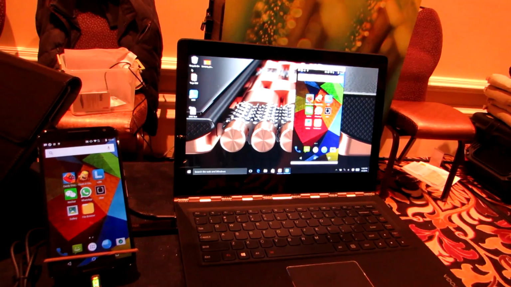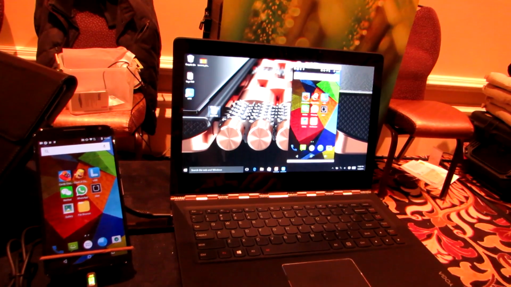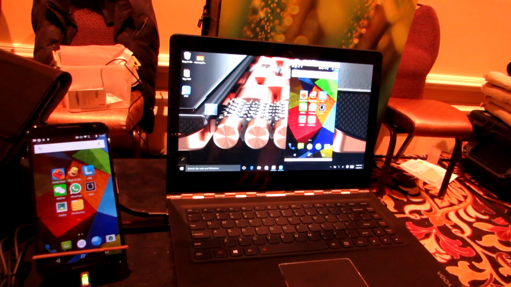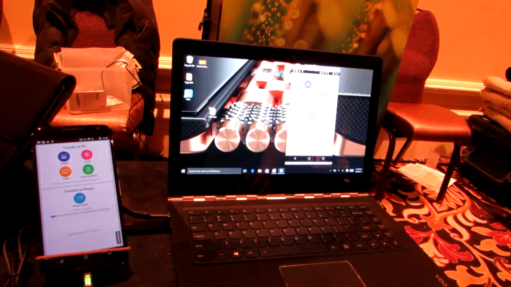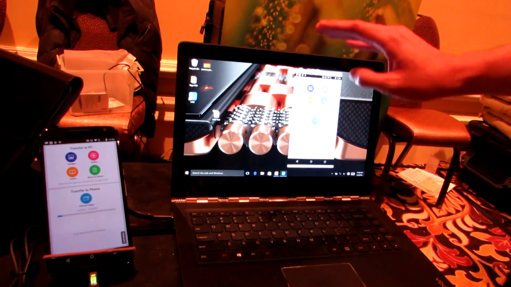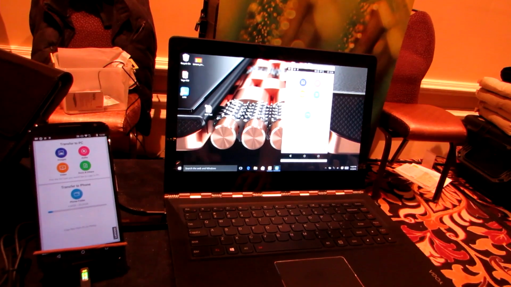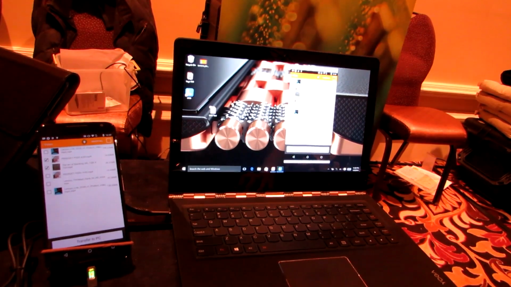Second thing you do, obviously, since you already have your phone right beside you or right in front of you, if you're going to copy files, all I have to do is drag the file. I could highlight more if I wanted to. Drag it, drop it, good to go. It's on my phone. And to do something in reverse, from the phone to the PC, we built a very, very simple application that sorts all of your documents into image, videos, audio, and others. And obviously, the thing that you have to do is just select them, hit transfer, and good to go, right?